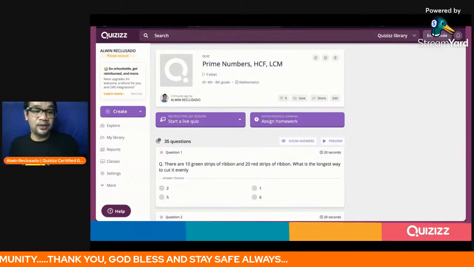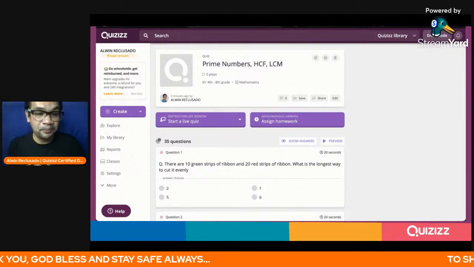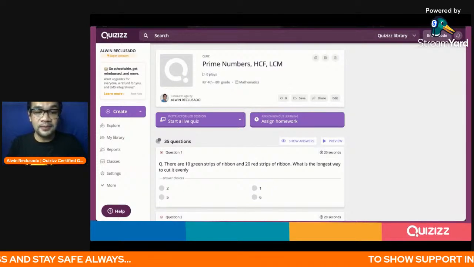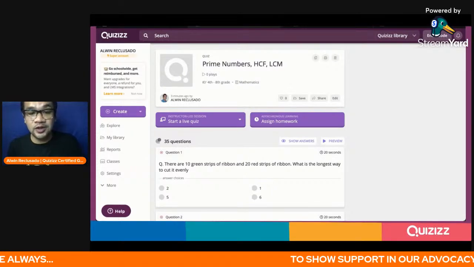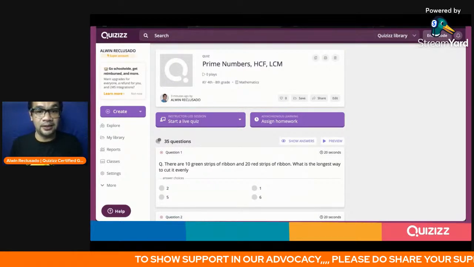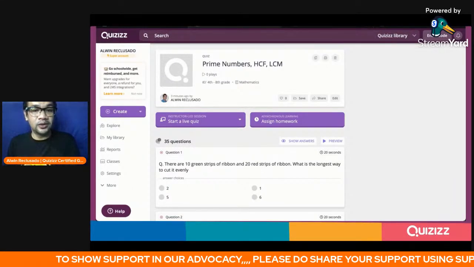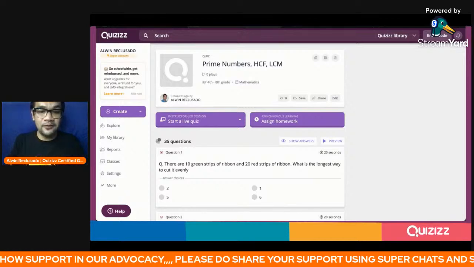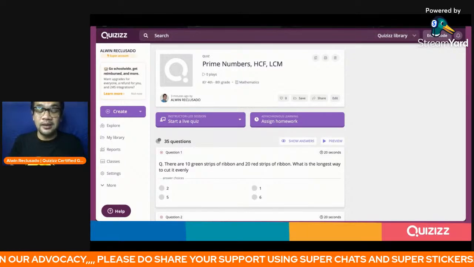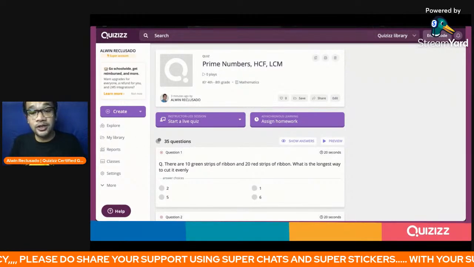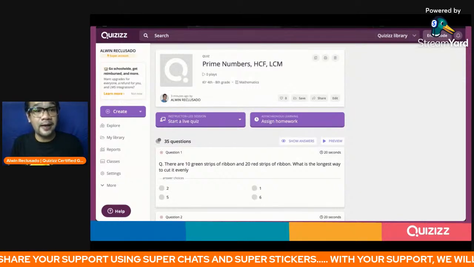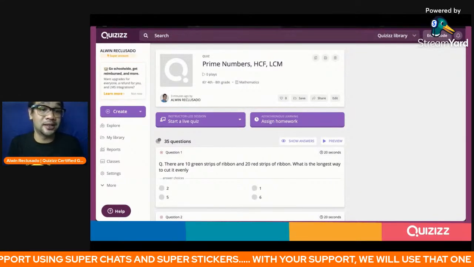So for example, it says here in question number 1, there are 10 green strips of ribbon and 20 red strips of ribbon. What is the longest way to cut it evenly? So what I told my students is that if you're going to answer this question, perhaps we can give a longer time for their classmates to answer it.